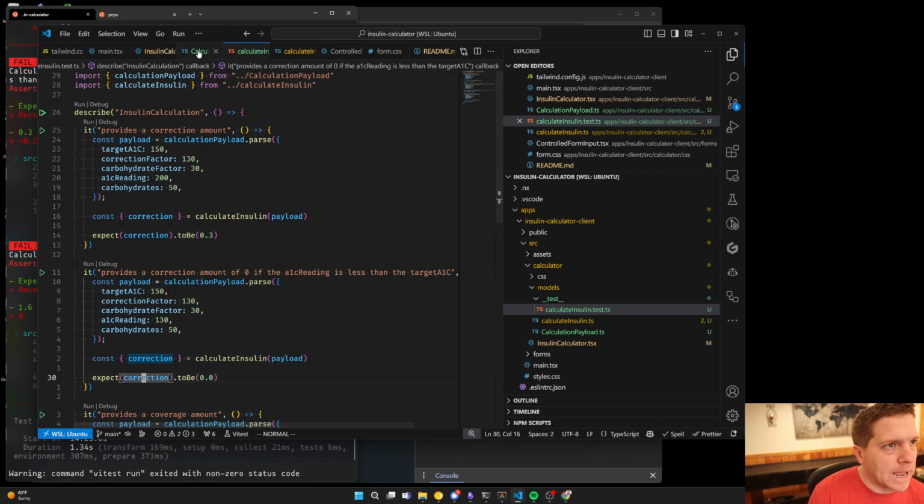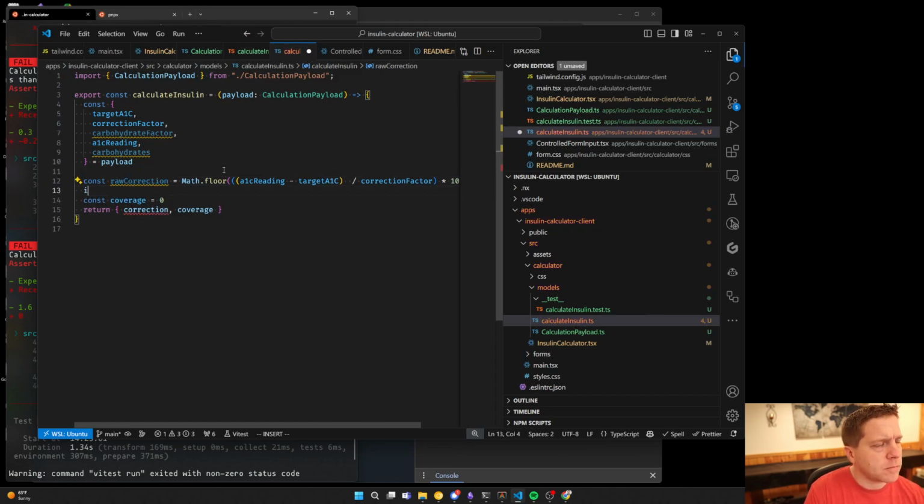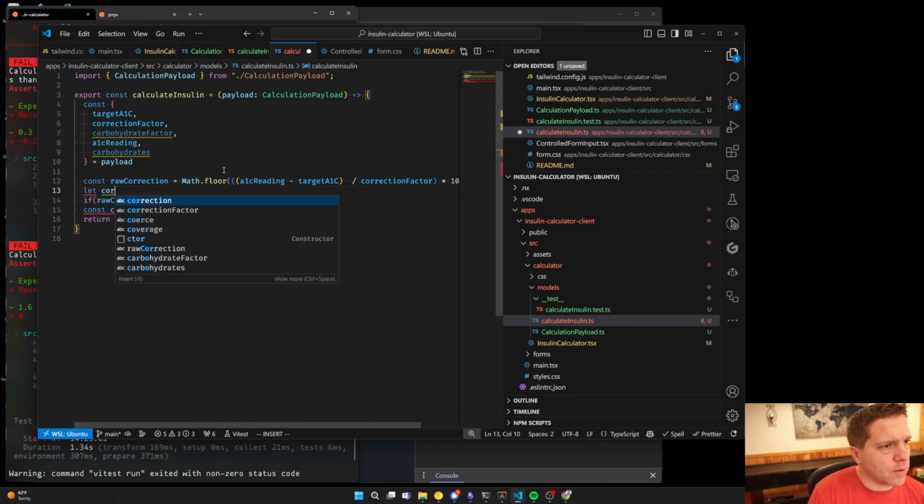So now I know I need to add some additional logic. What I can do is set our correction equal to the raw correction.